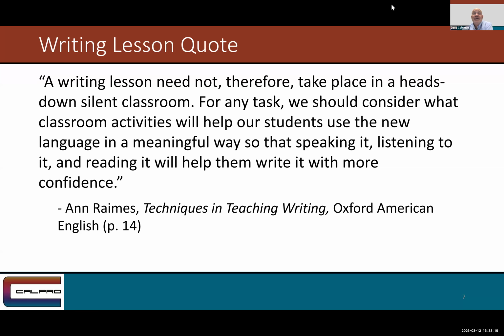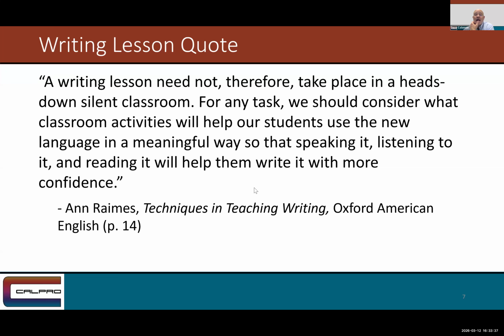Right. Okay. So it's not just writing, you see, it's speaking, listening, reading. So this is taking an integrated approach, right? We want to get big bang for the buck. So anytime we can pair writing with reading, listening, speaking, in ways that support the writing, I'm all for it. I know you are too.